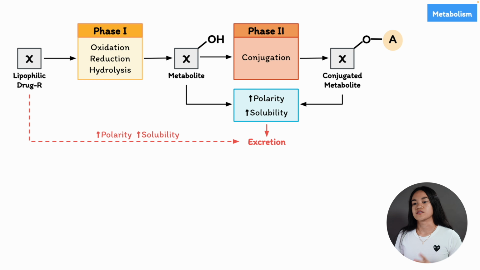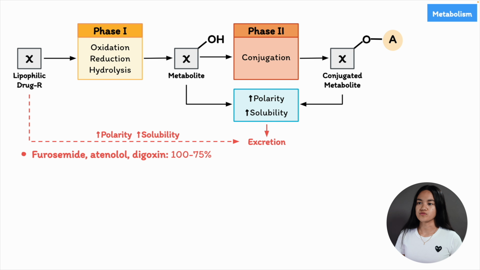So some drugs are excreted unchanged in urine, and that means they're not metabolized, okay? Here you've got a few examples of drugs and the extent of metabolism on these drugs. If it says that a drug is excreted 100% unchanged, that means there is no metabolism performed on that drug. We'll break this down further in a minute because I want to go through the three main kinds of metabolites, but just keep in mind that if a drug is already hydrophilic, water soluble enough, polar enough, the drug is excreted 100% unchanged, okay? It means that there is no metabolism performed on that drug.